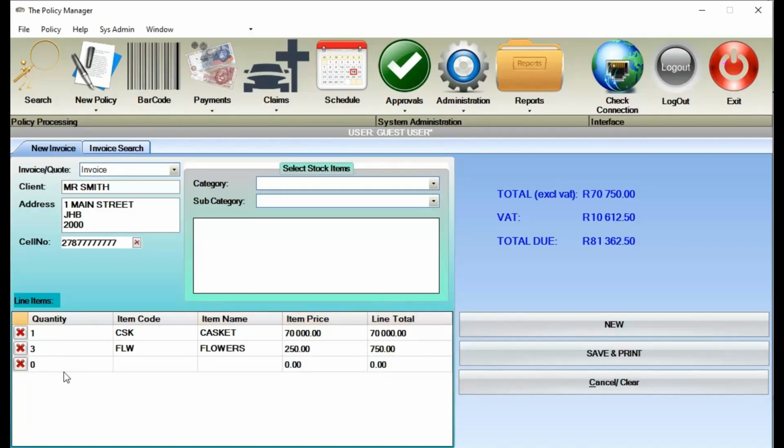Let's say 100 chairs. How much is a chair? 10 Rand. And then one tent, 500. Then you save and print.